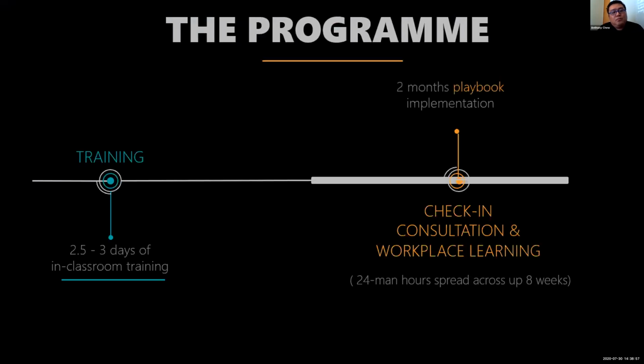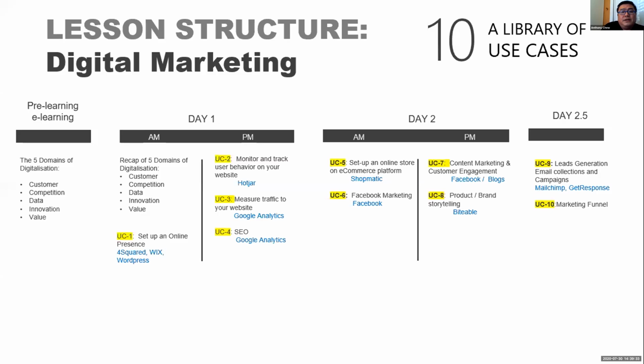So I'm going to share with you about the program. The program starts with 2.5 or 3 days. Four of the programs are 2.5 days, and the RPA one is a 3-day program. It's through virtual live class or face-to-face, depending on the program that you choose. After the program, immediately we will provide a deployment team to help you deploy these technologies into the workplace. We will provide 24 man-hours spread across 8 weeks so that you can select some of these technologies and deploy them into the work areas. Remember just now I shared with you about the use case, the playbook. We will provide you 10 use cases so that at least that gives you an idea where these technologies can be deployed. So this is how the program structure looks like.